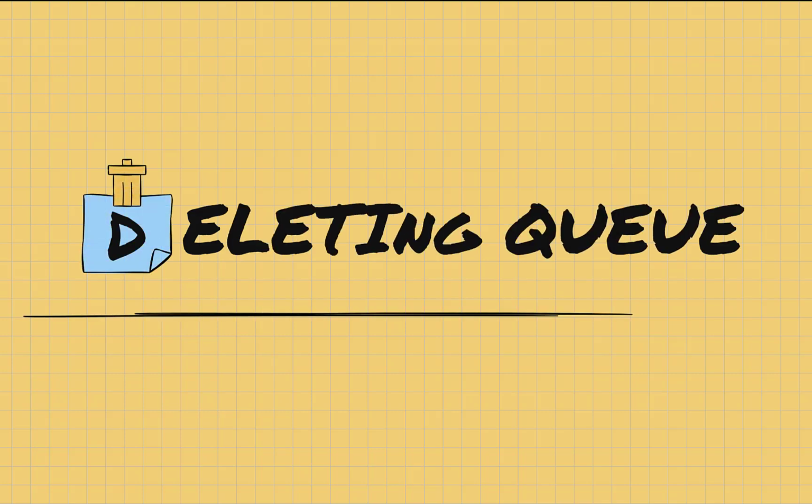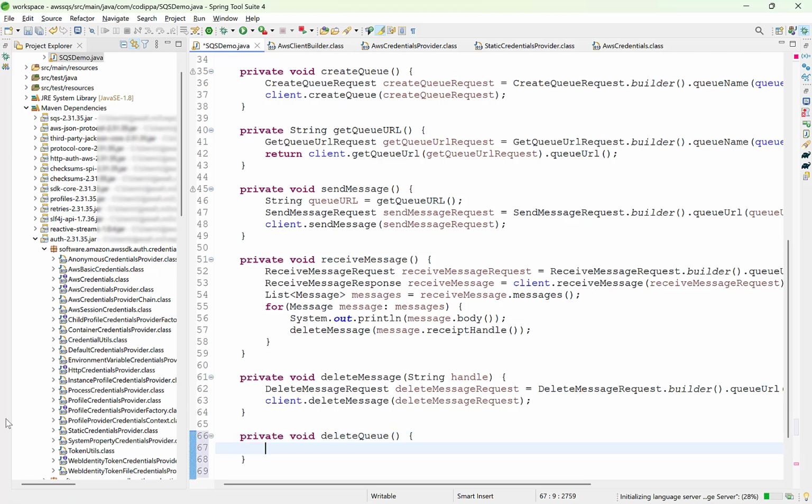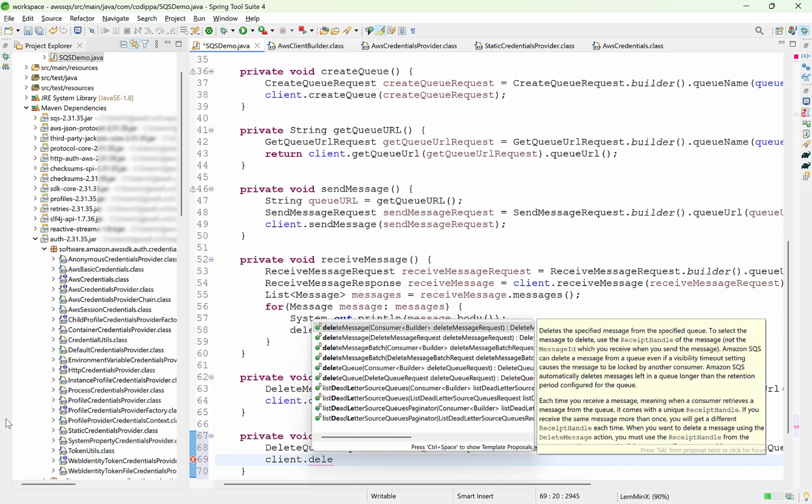Finally, after we are done working with the queue, we should delete it to clean up our resources. Create a new method, delete queue. Define a delete queue request using its builder method and then passing the queue URL to be deleted and build. Call delete queue method on SQS client.